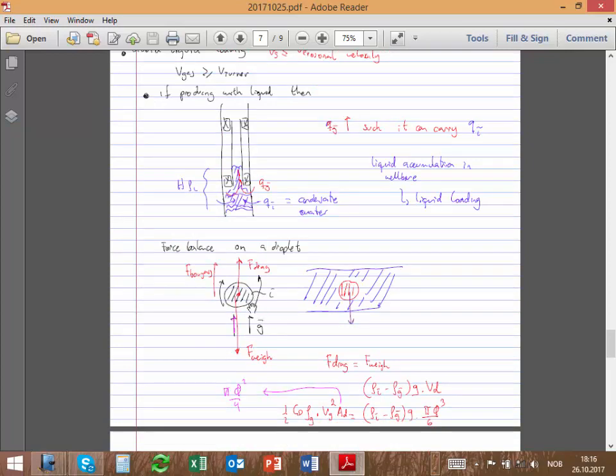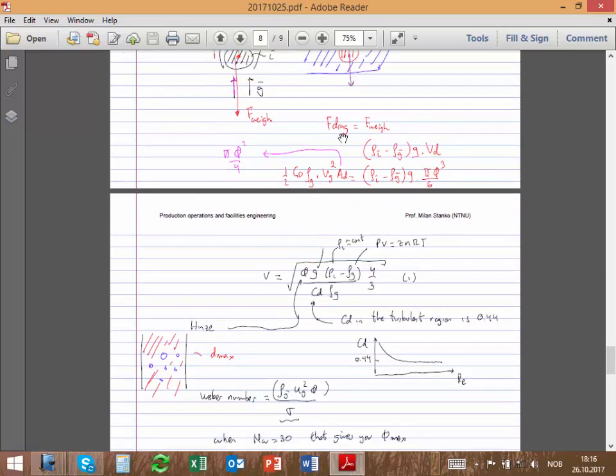And that, I told you, is a very simple calculation made in the 1960s by a guy called Turner. He said, if I make a balance on the droplet, okay, what is the force that the gas exerts on this droplet? And what is, just by the gravitational acceleration, how much is pulling it down, I can finally find exactly the velocity where I have equilibrium of these two forces. And then we did some algebra. We said these two have to be the same, and at the end I got this expression, and there were two main things that I didn't know, the diameter size and also this drag coefficient. And I told you the drag coefficient measured, they say, is 0.44 for turbulent flow.